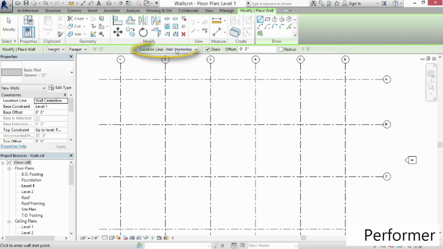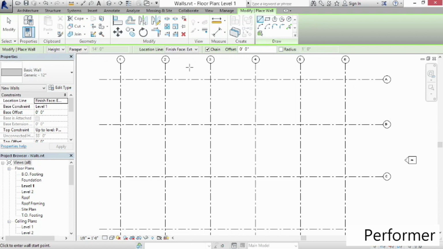The next thing I want to consider is the location line. You can draw the walls from their center line or from their faces. I'm going to draw the exterior walls first. And I think for the exterior walls, it makes a certain amount of sense to use the finish face exterior. That means whatever point I locate for that wall will stay put at the exterior face of the wall. And then later, if we thicken the wall or make it thinner, the exterior face will stay where it is and it'll get thicker or thinner relative to that.